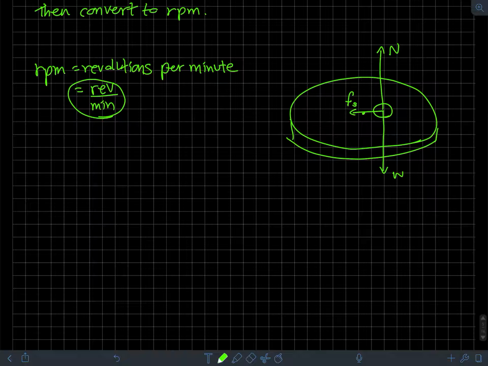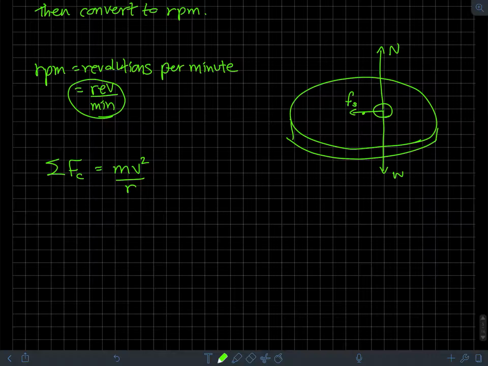Okay, well, we know that the friction force is acting in the centripetal direction, causing our curved path. So we're going to apply Newton's second law in the centripetal version, the mv squared over r version of it. We're going to do the same thing that we did in the last problem. In fact, this problem is very similar to the last problem. Even though the context is completely different, the physics is really exactly the same. So let's look at our forces. We have the friction force, and let's ask ourselves, is that going to be positive or negative, and why?